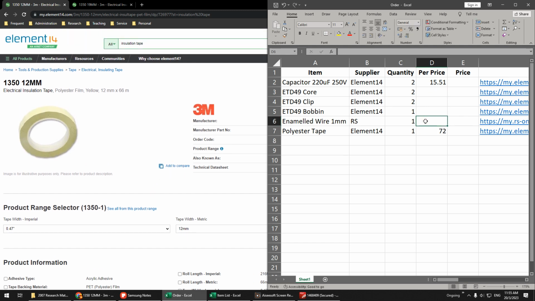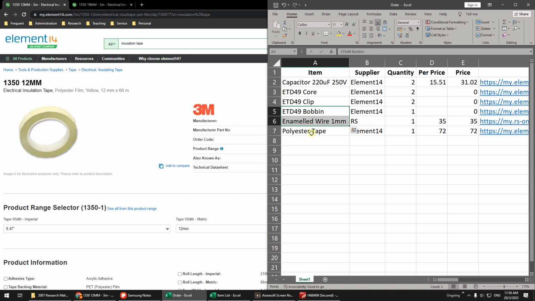I think this one is 35. Then of course you multiply this one by this one, and you get the total. So you have to record all the prices here, don't forget. Basically these are the components just to make an inductor. It's quite complicated for an inductor.